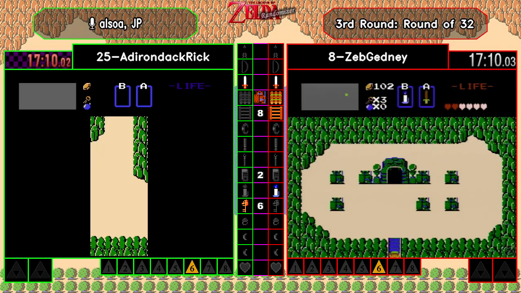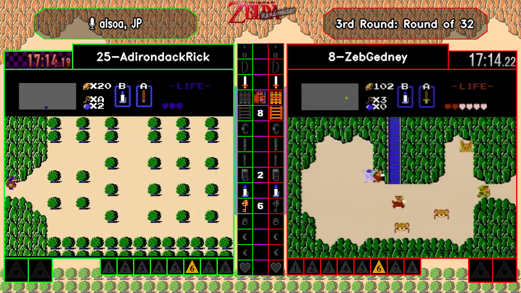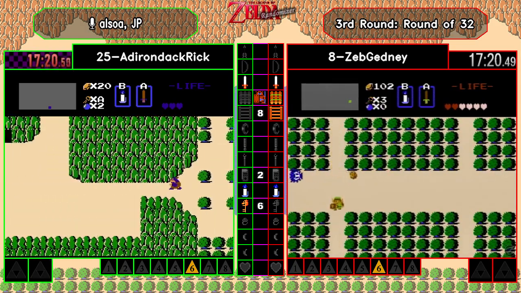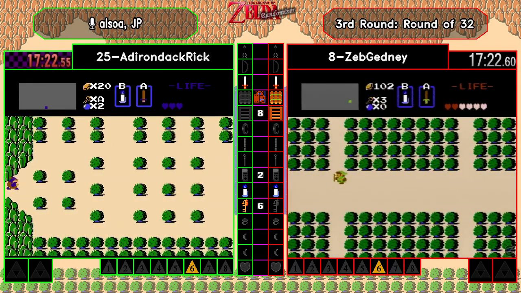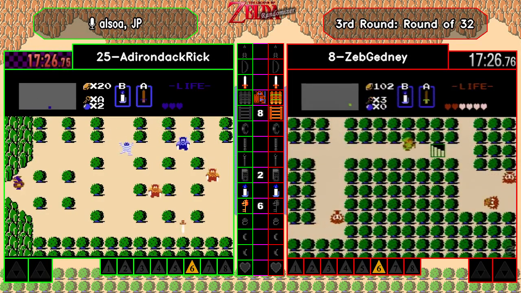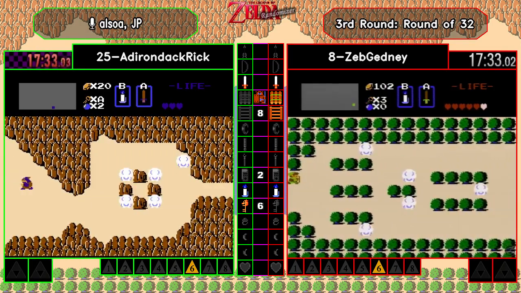We had some divergence early, but now it seems like both runners are kind of following each other. Or not really following each other. Rick's kind of following Zeb right now. Do bear in mind that as of right now, Zeb does have to keep in mind his key count whenever he's doing just about anything. Rick will not have to worry about his key count at all.